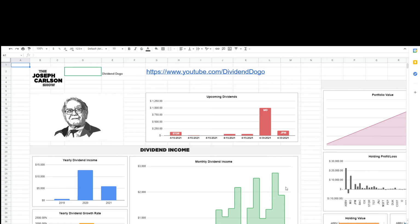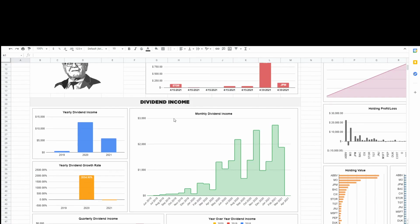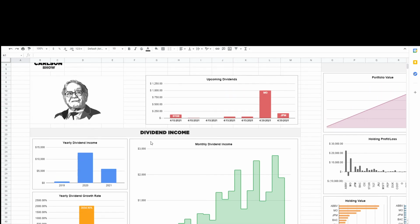I wanted to showcase this just to show off the beautiful graph that this ends up making, and show you that this is what consistency looks like. Rolling this money in and keeping it rolling into the portfolio again and again and compounding it is the true way to build wealth.